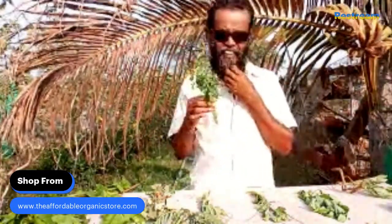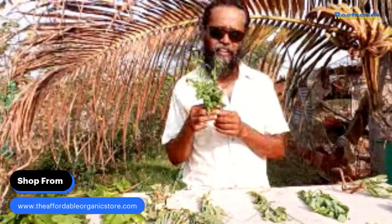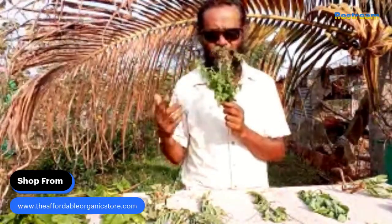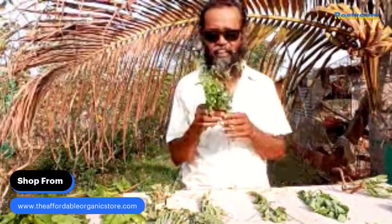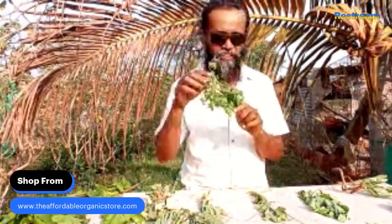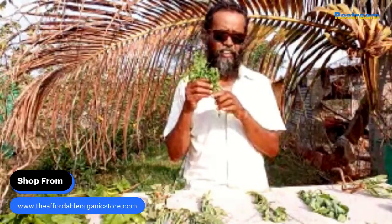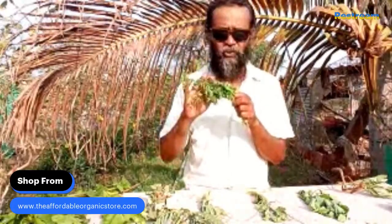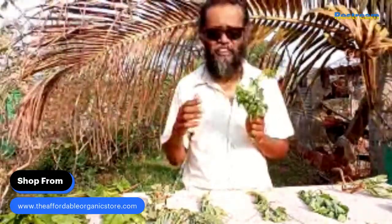Balloon vine is a very easily growing seasonal thing, but it's not seasonal in the open fields. It's seasonal because of lack of rain for the next 4 months. But if it has good vegetation, it has a very interesting balloon. Unfortunately, it's a tender plant. Other than the edible aspects of it, they also use it externally, like if people have joint pains and physical pains.